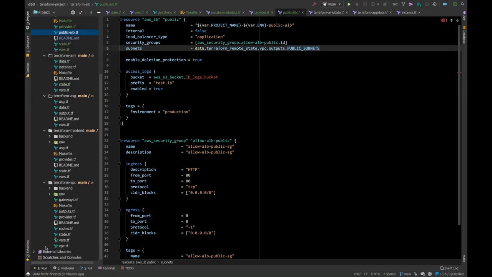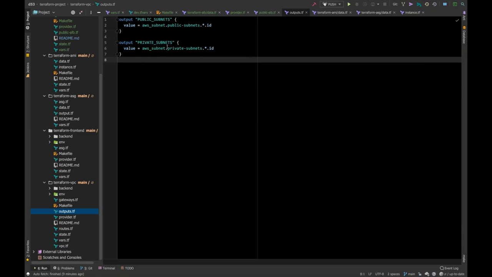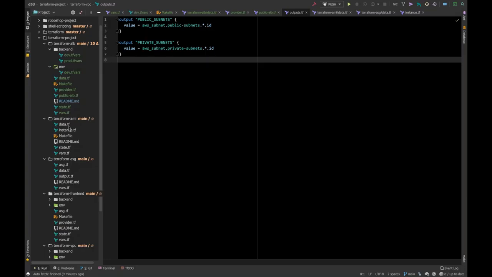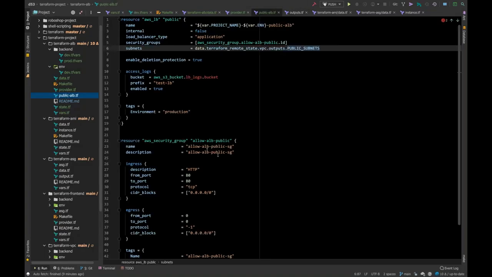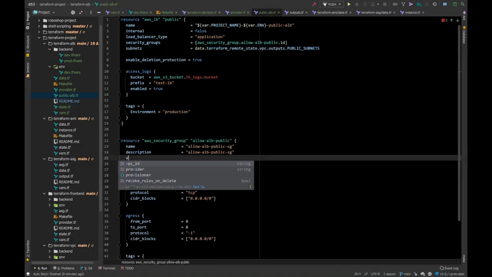If you remember, if we go to the outputs.tf, what are the two things? Public subnets, private subnets. And also now I'm creating a security group. This security group also should be under this particular new VPC, so that's where I have to tell it where to go.